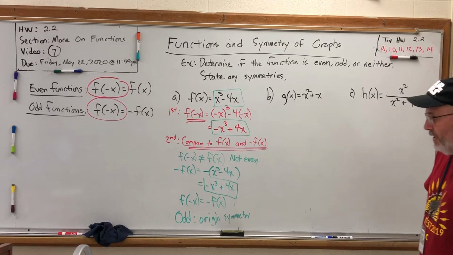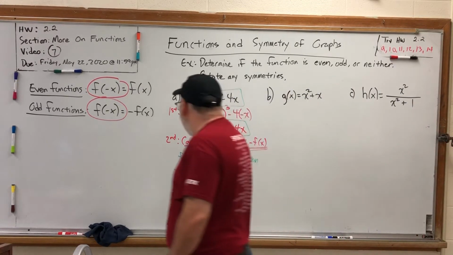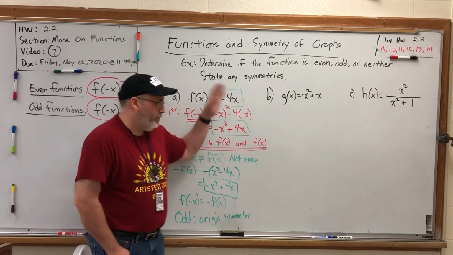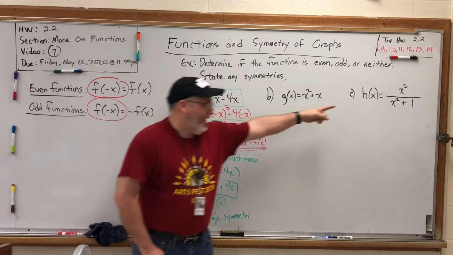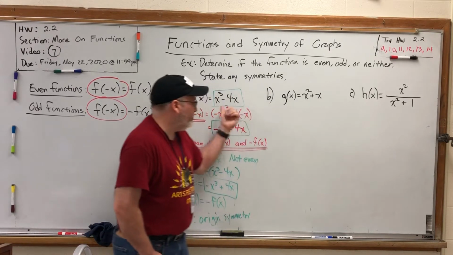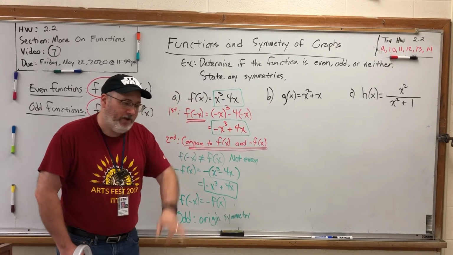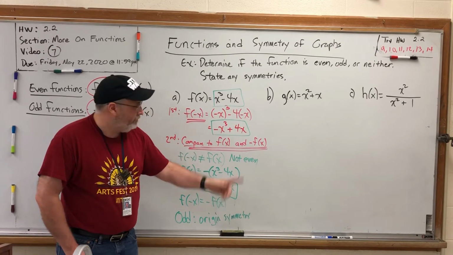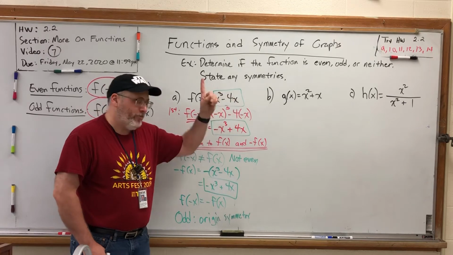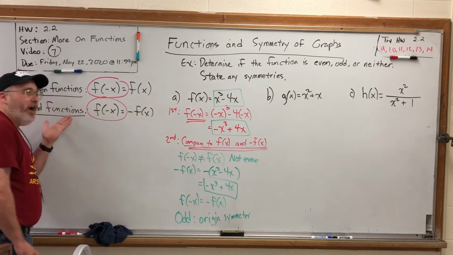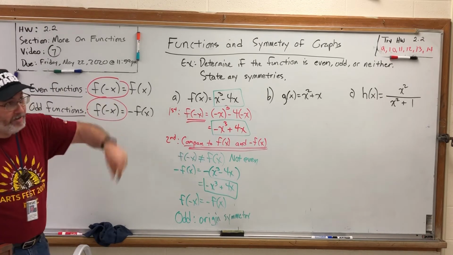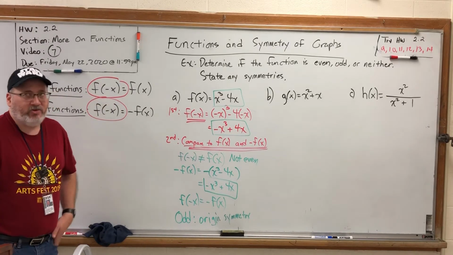By the way, the reason odd functions are called odd is if you have a polynomial function, which means just a bunch of powers of x's, not that, but this is a polynomial and this is a polynomial. If you have a polynomial function and all of the powers are odd, power of 3, implied power of 1, then your function is odd. So I just gave you a real quick way to look at a polynomial and go, you're odd. All of the powers on the x's are odd.